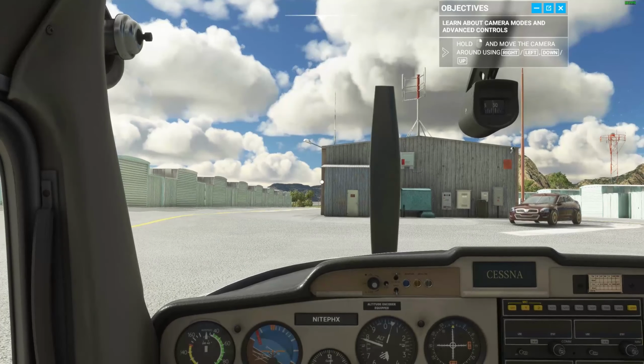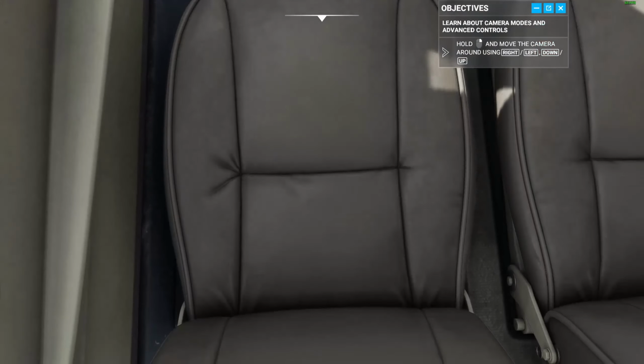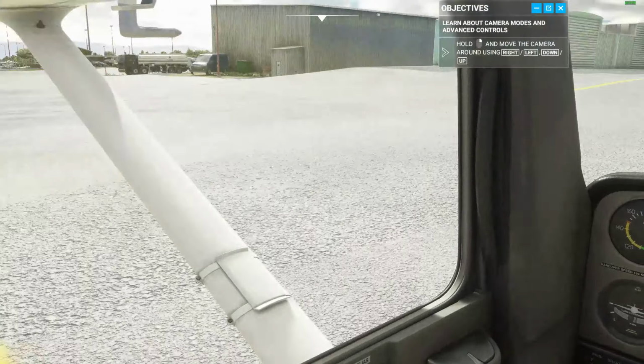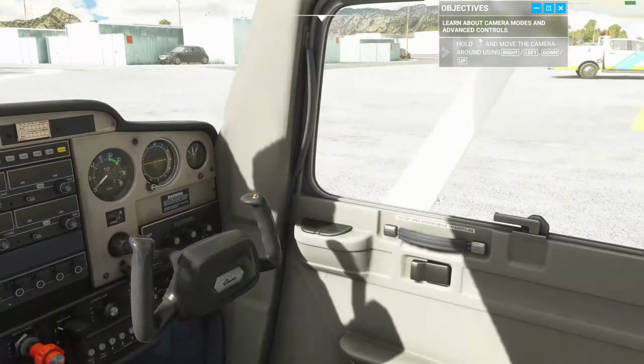All right, anyway, right, left, down, and up, which I've done multiple times here. Maybe I have to go completely. It's just not intuitive.